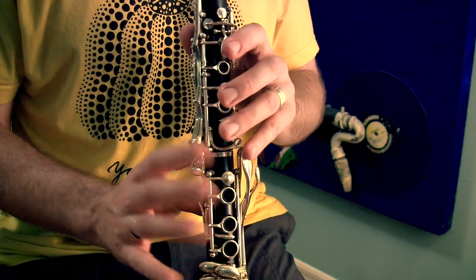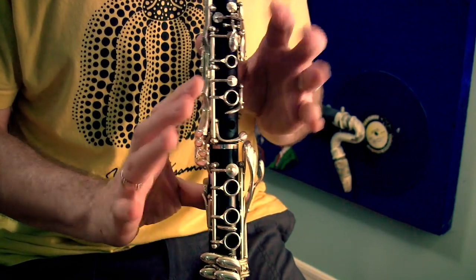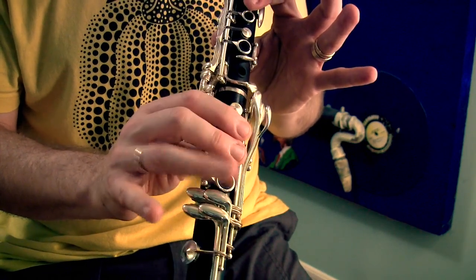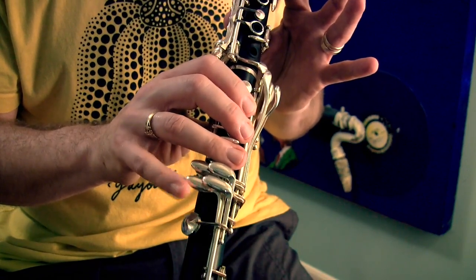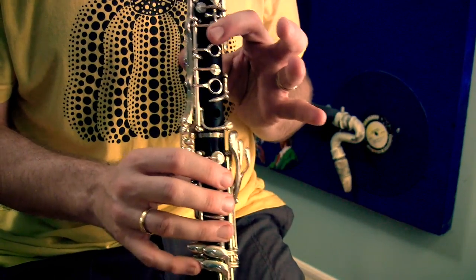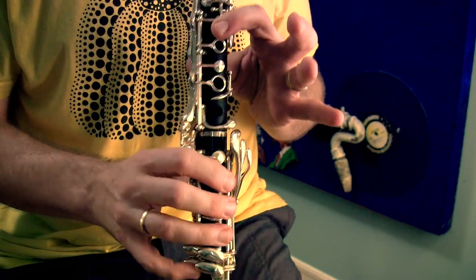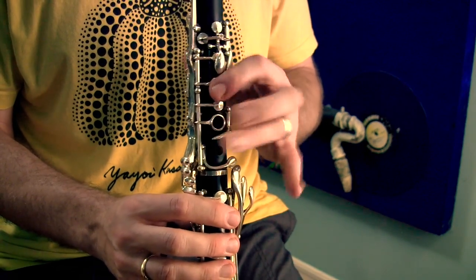No matter what you do, you're coordinating two hands where all the notes and holes have to be covered at the same time, or you may squeak. So how do you make this easier? When you play an A, you can actually put these three right-hand fingers down — or even add one of the keys like the C, B, or C sharp key. Those can go down when you're going between the two registers. Then when going to a B, those fingers are already down and don't have to move — the only ones that move are the thumb, register key, and this one going from A to F sharp.